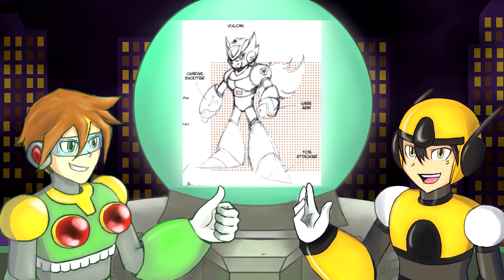The helmet shape is identical to Final Zero. The forehead gem is really big, but I think that's actually just how he drew those back then. I don't know. Depending on the artist, the forehead gem kind of changes shape a lot.